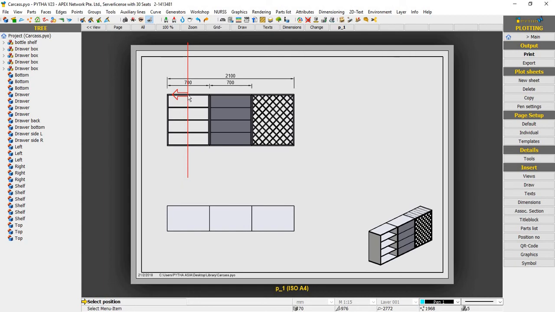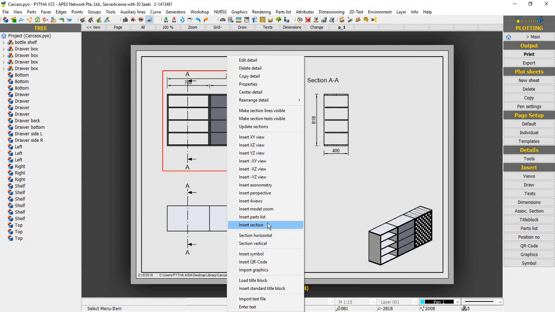So I'm going to create a section view looking to the left side on my shelf. I click once and straight away I can bring it out to the right. You can see straight away that the section view is done for you very nicely, and even the setback we have created for the shelf can be seen over here. Okay, let's insert another one using the drawer.